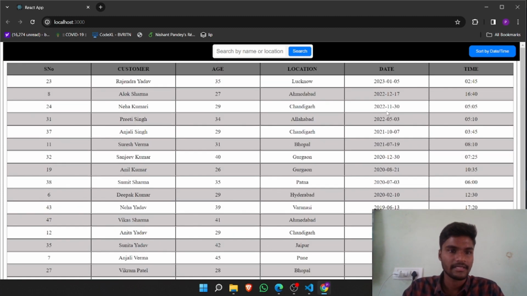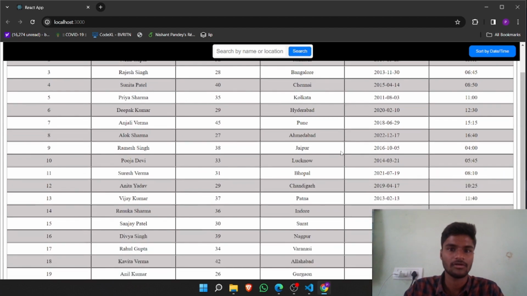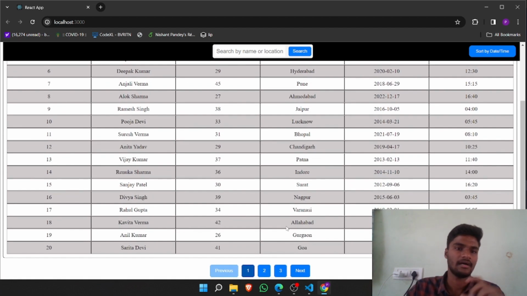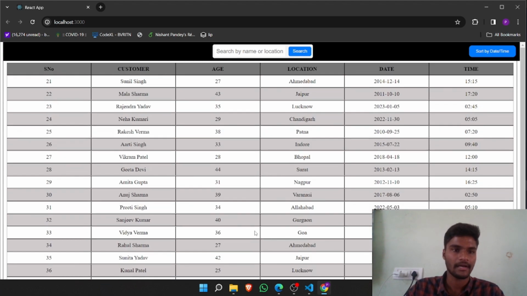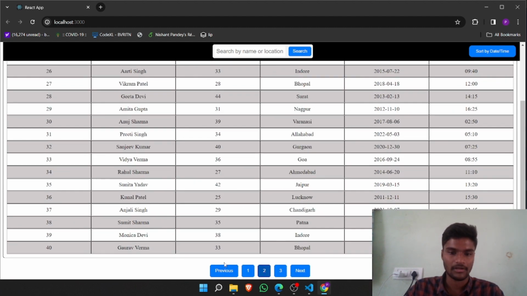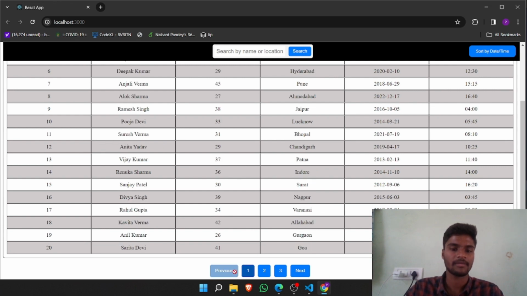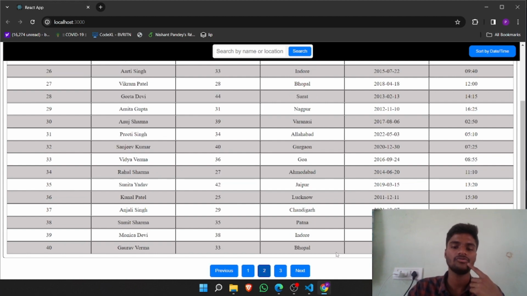And the other thing is that this application follows the concept of pagination, where each page consists of 20 records at max, and the next records are shown in successive pages. If we see here, the 20th record is the final record in the first page, and records 21 to 40 are shown in the second page. And also we have two buttons named previous and next, where clicking on previous will render us to the preceding page, whereas next will render us to the succeeding page.